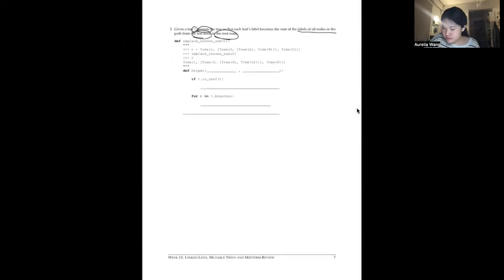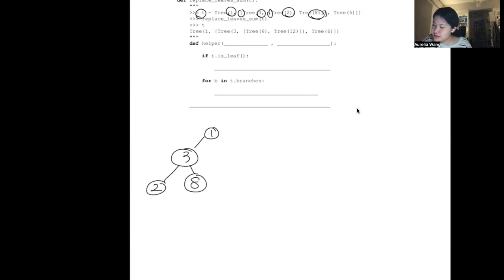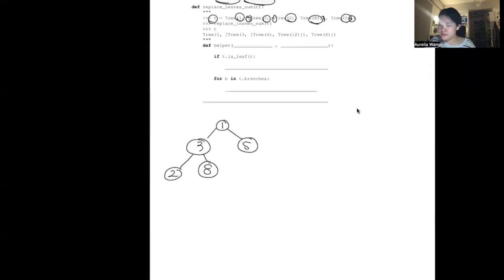So let's look at the doctest to give us a better idea of what we're going to be trying to code out. Let's draw out T in the natural tree form. The root node is a 1. On the next level, there's going to be a 3, which has another level, denoted by another bracket, of 2 and 8, which are lone leaf nodes. Then we exit out of this level and go back to the level of 3, because there's another closing bracket here. And on the same level, we're going to have a 5 leaf node.